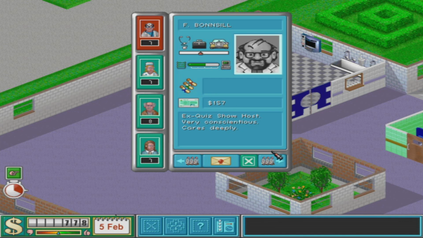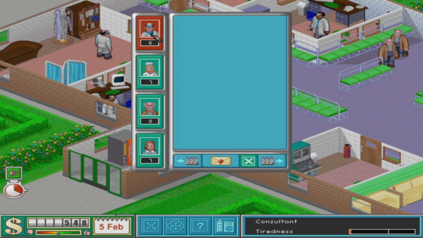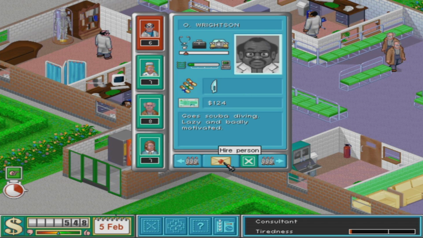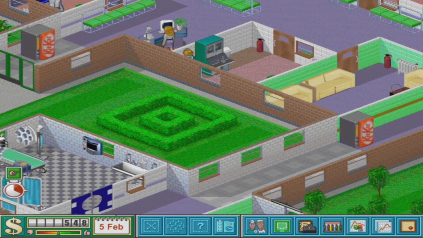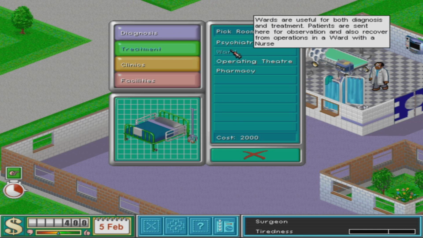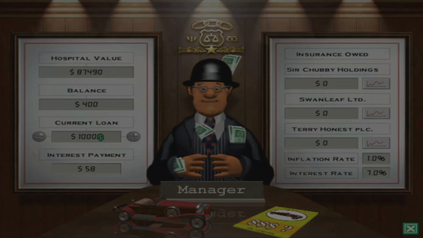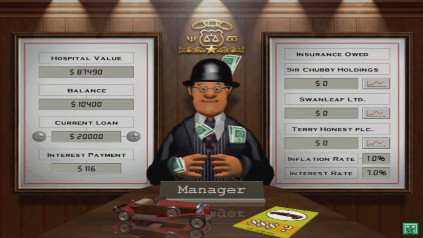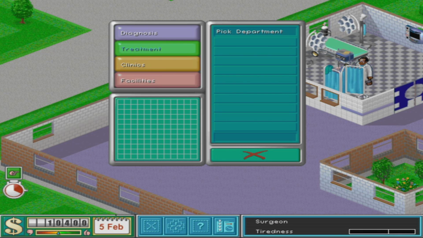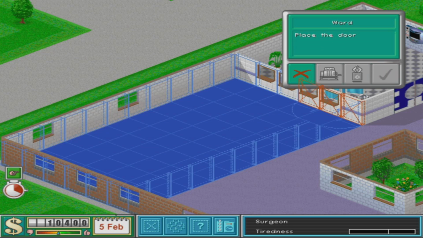Okay, so we still need one more surgeon. Excellent. Oh, yes, we're having him first. He's going into psychiatry. And we'll also have him as a surgeon, so he can go in there. Okay, so let's build in the ward. No, we need more money. So, we'll build in the ward. Build it like that, I think. That looks nice.